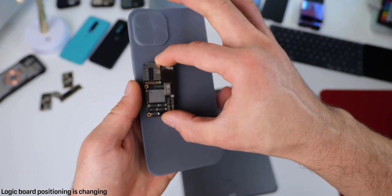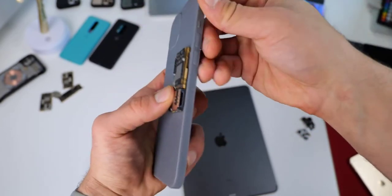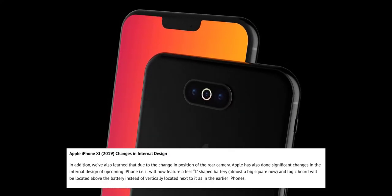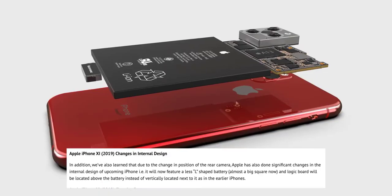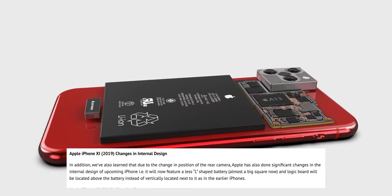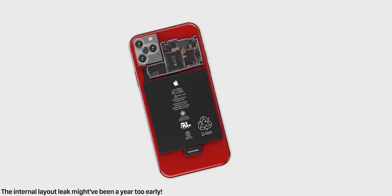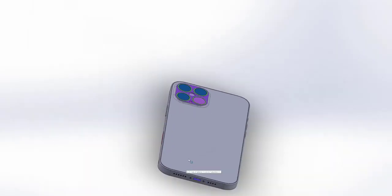The battery would be almost square-shaped, taking up the bottom portion of the phone — less L-shaped, more square. It's possible that leak was just a year early. What's even crazier is what's replacing the SIM card tray: a Smart Connector. At first I was dubious, but seeing it in the printed CAD — yes, it looks like a smaller version of the Smart Connector.